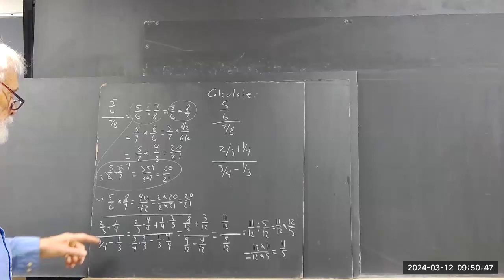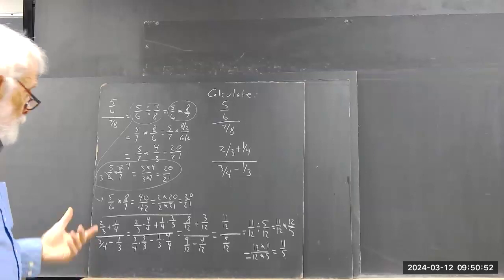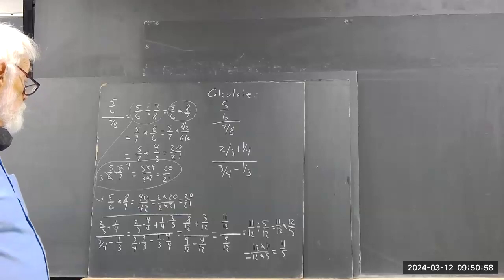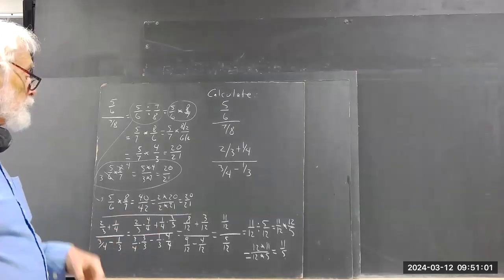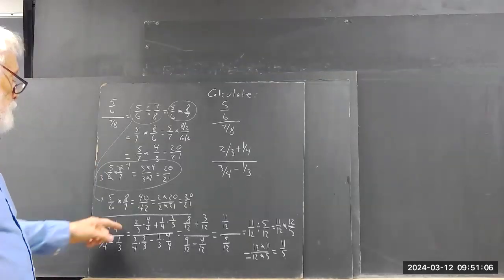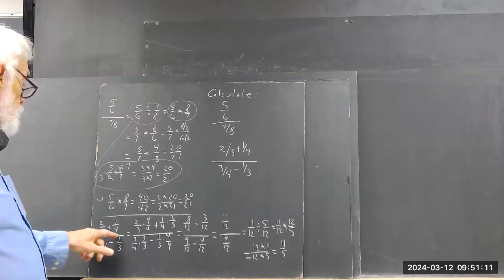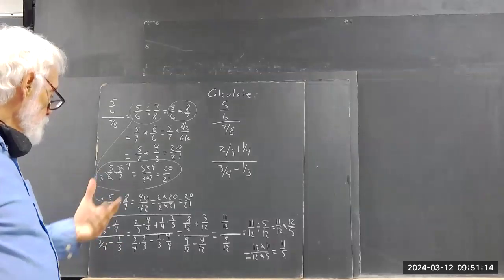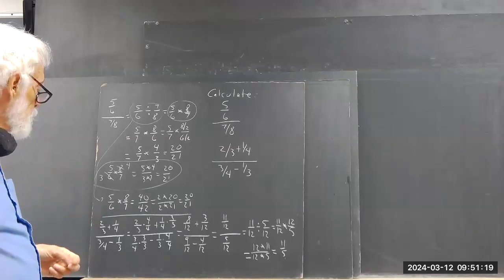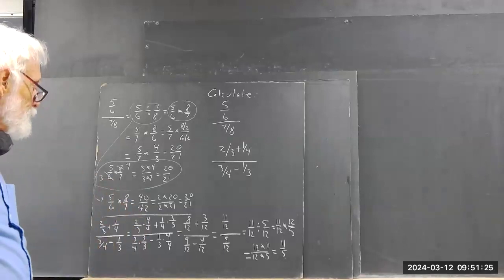Okay, down here, we got 2/3 plus 1/4 divided by 3/4 minus 1/3. We need to add these fractions and we need to add these fractions. So we put them over a common denominator. Now there's another alternative that I'm probably going to show you in a minute. But let's just put these over the common denominator. The common denominator with 3 and 4 is 12. We should understand that from the stuff we did very early in the course, like the first week, when we reviewed fractions. So if you don't understand that stuff, you need to go back and review it.